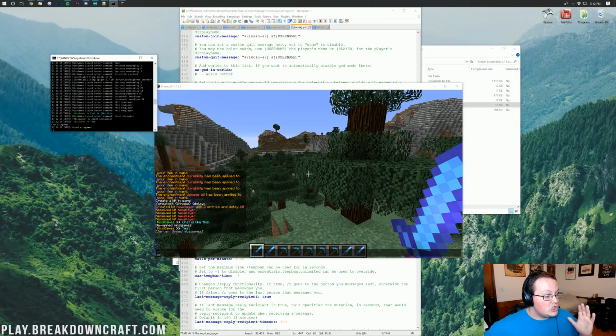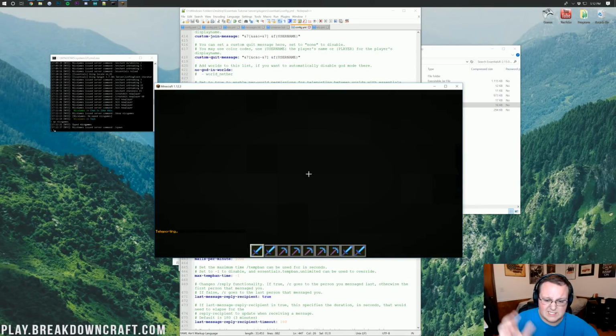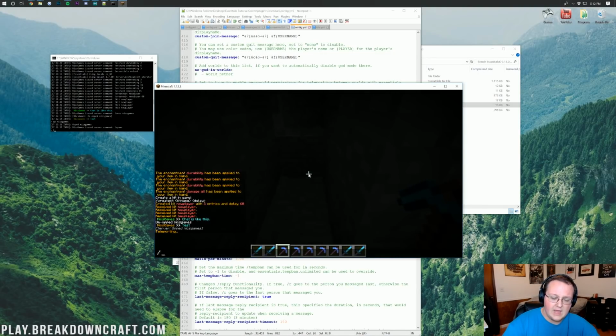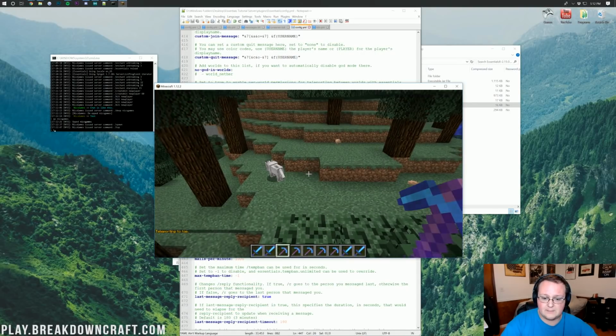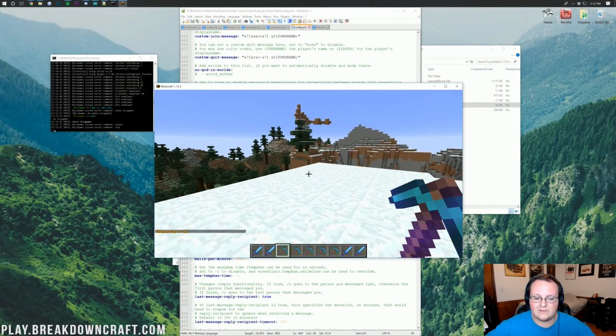So now we've set all this stuff up, but we're still not done. Essentials does so much. It is absolutely incredible, right? So let's go ahead and move on to setting our spawn, right? Because if we do /spawn right now, it puts us in that underground, like we can't even move here. This is the worst Minecraft spawn ever, by the way. We're just inside of this. I don't know what's up. So if we do /top, we want our spawn to be on top of this mountain right here.